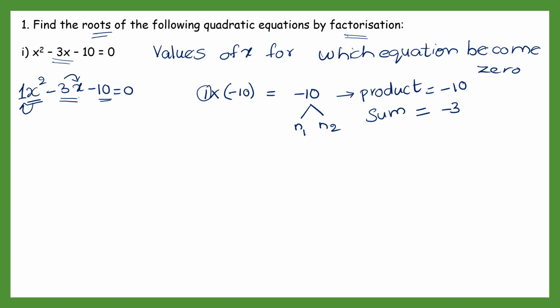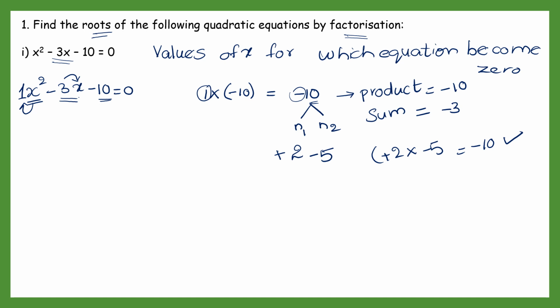Let's see that now. Now 10. First ignore this symbol. Just split 10. 10 is what? 2 into 5 is 10. You want minus 10. That means one number should be plus and one number should be minus. Why? Plus into minus is minus. Okay. 2 into 5, 10. Plus into minus is minus, minus 10. Now, the product is satisfied. Plus 2 into minus 5. First condition: plus 2 into minus 5 is minus 10. So the first condition is satisfied.